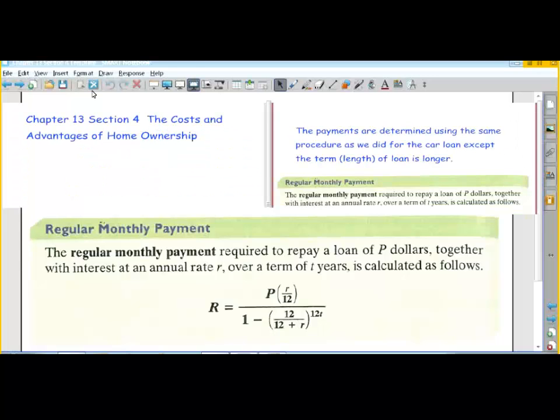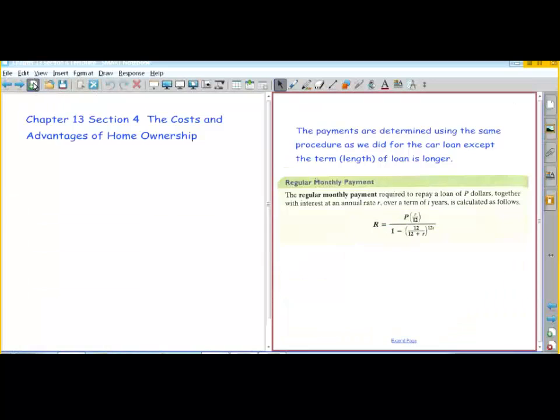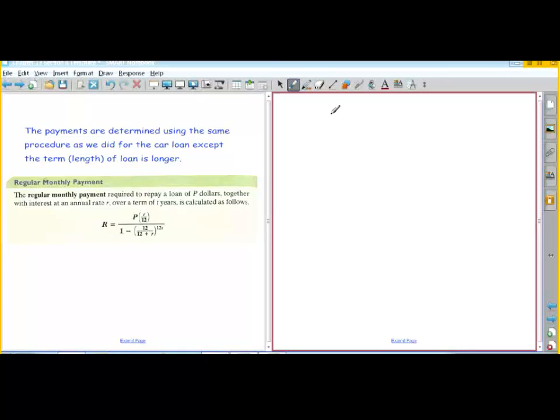So let's just look at a specific example. Let's say I buy a $150,000 home, and the interest rate is 4.5% yearly, and we're going to do it for 30 years, which is the most typical payment, even though it actually is better to pay it off sooner because you're paying less interest. And we'll see how much interest you actually pay on a home loan. It's significantly larger as a percentage than for a car loan because the length of the loan is so much longer.